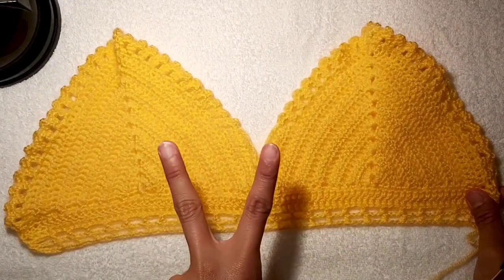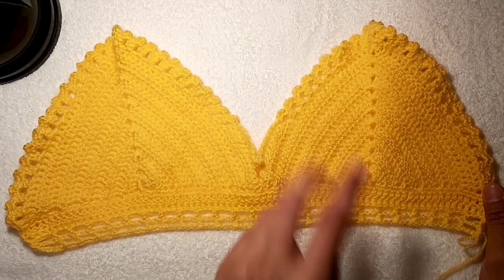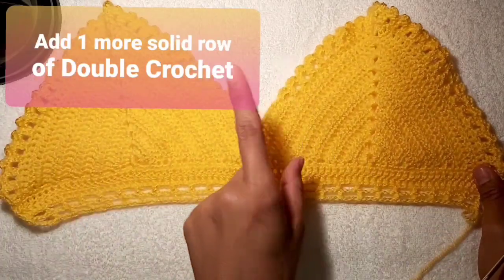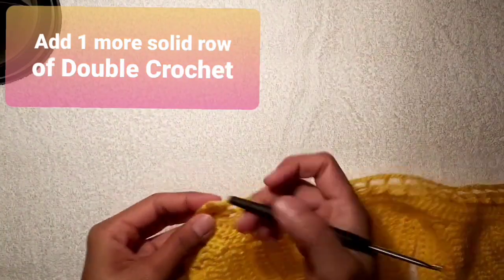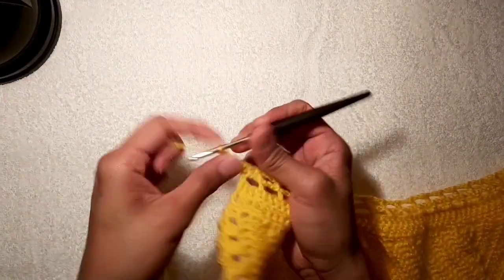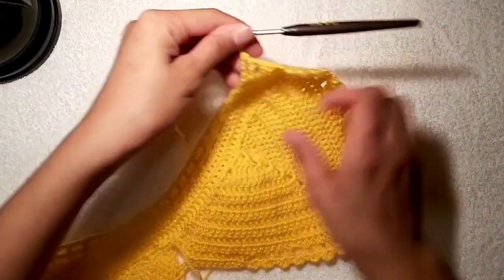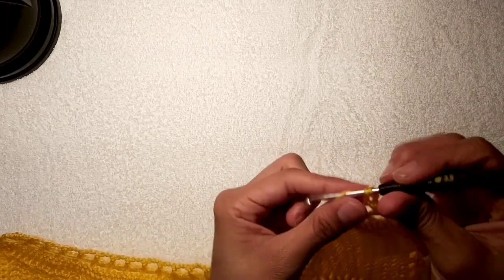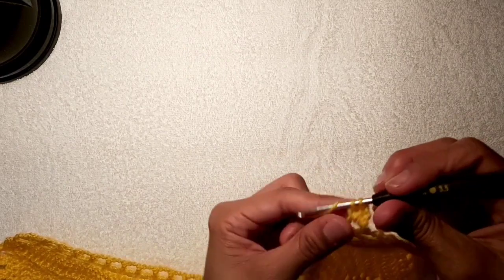I made 2 rows, and after the rows of net, I want to make another row of double crochet. I will be putting one row in here. So to start, we just need to chain 3. That counts as your first double crochet, and then go ahead and flip your work, put 1 double crochet and 2 double crochet on that big gap.